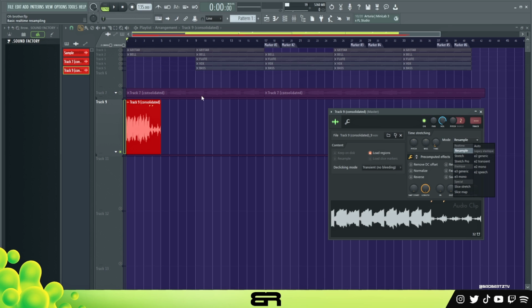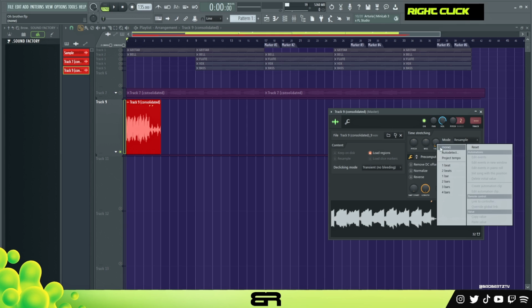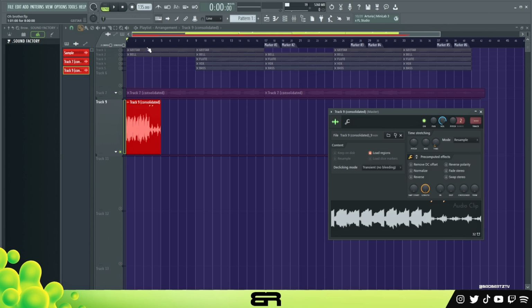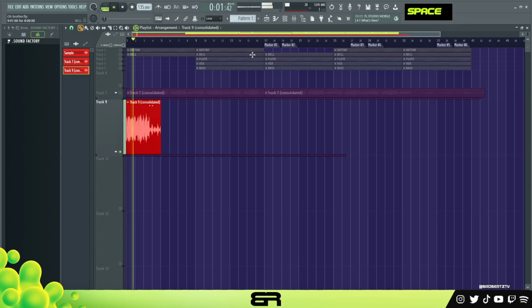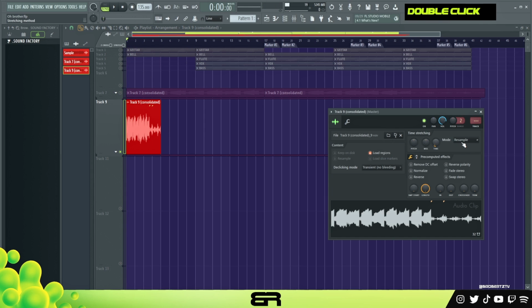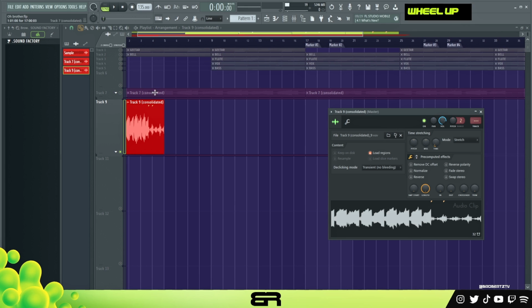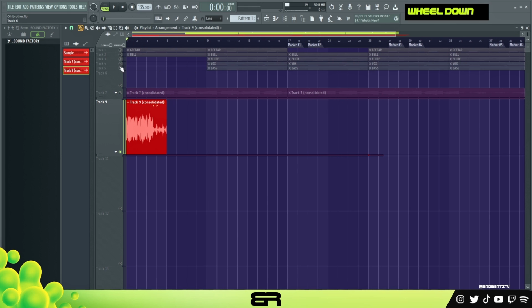Stretch will keep the key the same, but if you right click up time and you go to 4 bars, it'll map it perfectly to your new BPM. Obviously it doesn't sound good, but if you go to stretch, and if it has bounce like that, you know it's on beat, and you still have your markers as well. So now what we would do is stretch it. So you turn on stretch.